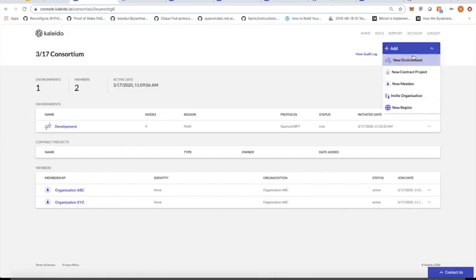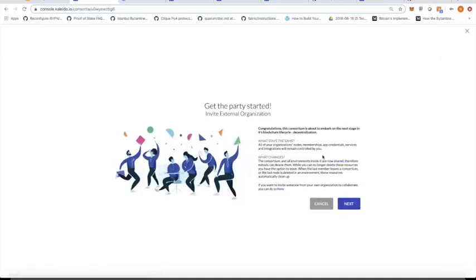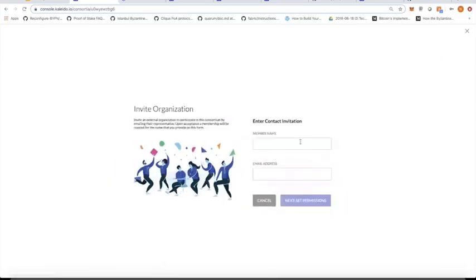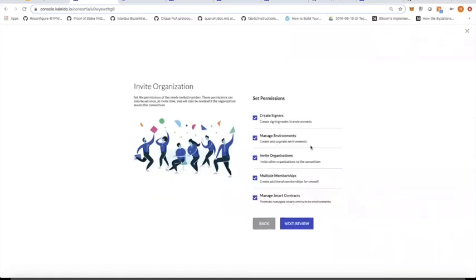The alternate approach is to actually decentralize your network, kind of bring about the true ethos of blockchain. So maybe this would be Organization 123, and you send an email invitation to the system admin at this company. And now you, as the founder of the network, as the initiator of this blockchain, can actually enforce permissioning and governance. So you can choose to extend the full root level permissions that you have, or you can rescind or temper some of the permissions.